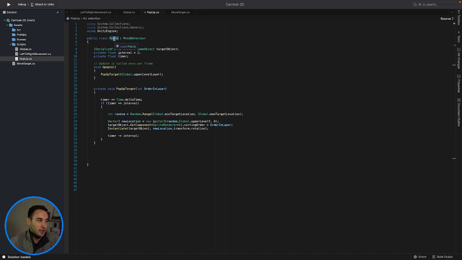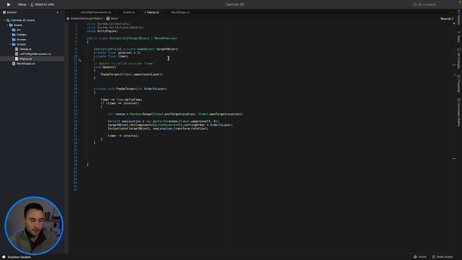What can we change it to? It instantiates the target object, so I think we'll just leave it as instantiate target object. Let's copy that. Make sure I spelled that correct.